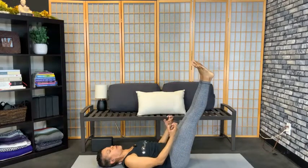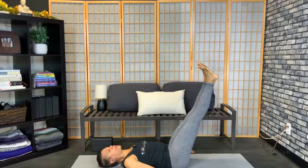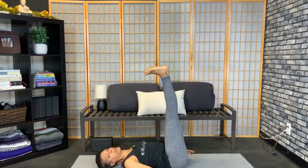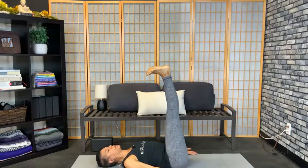And the quads are screaming like, what are we doing? Why are you doing this? And you say, I'm so sorry, quadriceps. We're doing this so that my core abdominals, hip flexors, and so that you get stronger, so that one day I'll be able to be here, nice and vertical, straight legs, no problems.